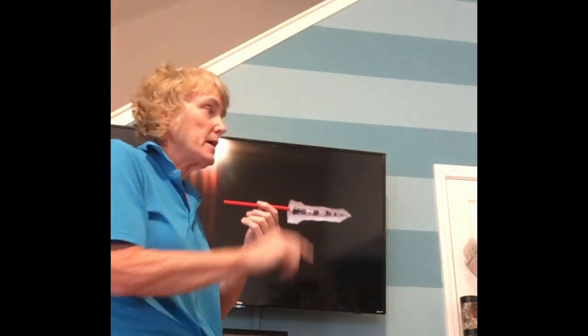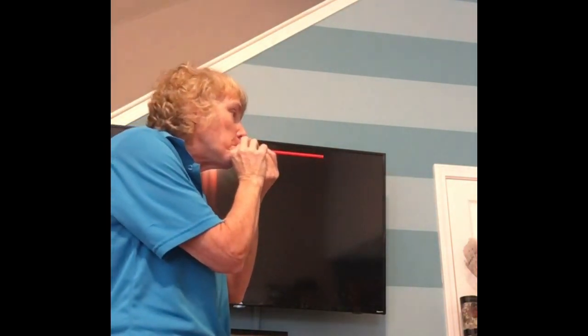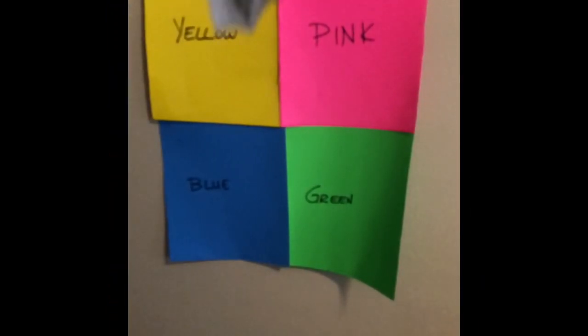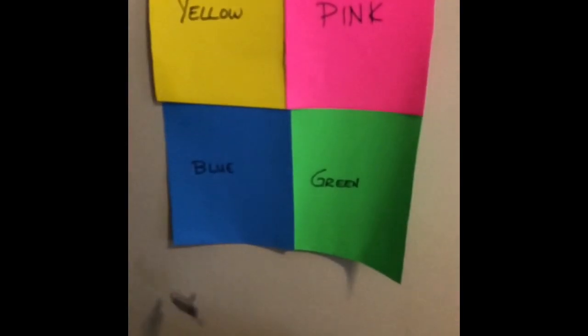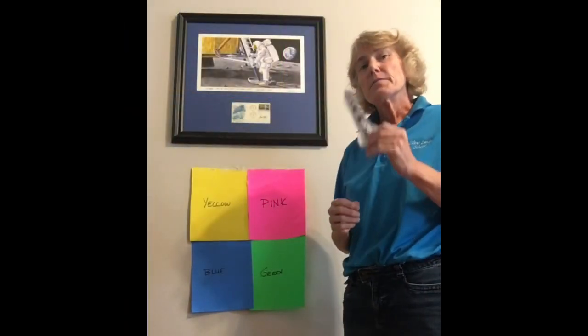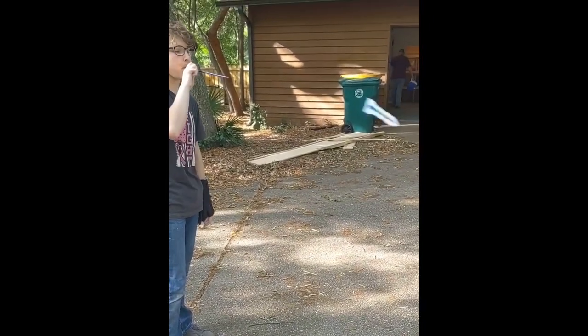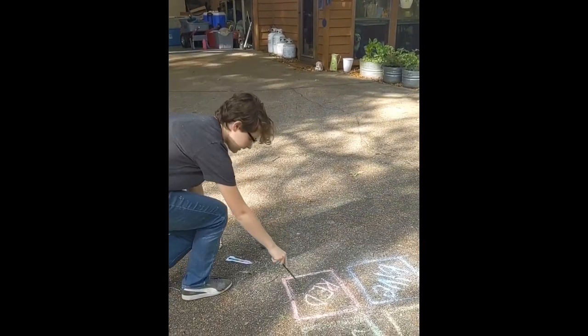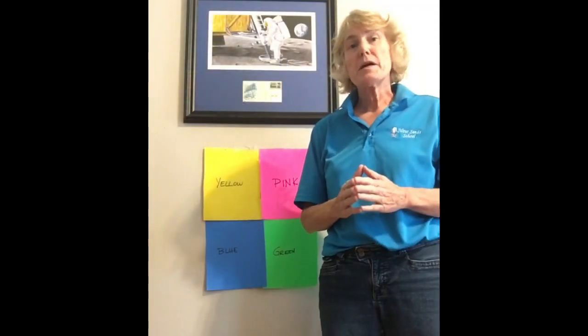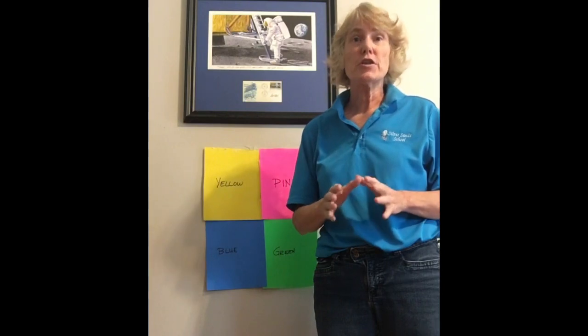I'm going to stand behind my line and launch my rocket. My rocket hit the blue square. Let me take you over to Miss Moore's daughter Sydney — she is doing this activity a little bit differently. Hi Sydney, why don't you show the seahorses what you're doing? Seahorses, I've got my rocket and my chart and now I'm going to blow the rocket at the chart. That landed close to red, so we're going to mark red on our charts. Thank you Sydney for showing us how you can do this activity outside. Now I'm going to launch my rocket nine more times and fill in the boxes.